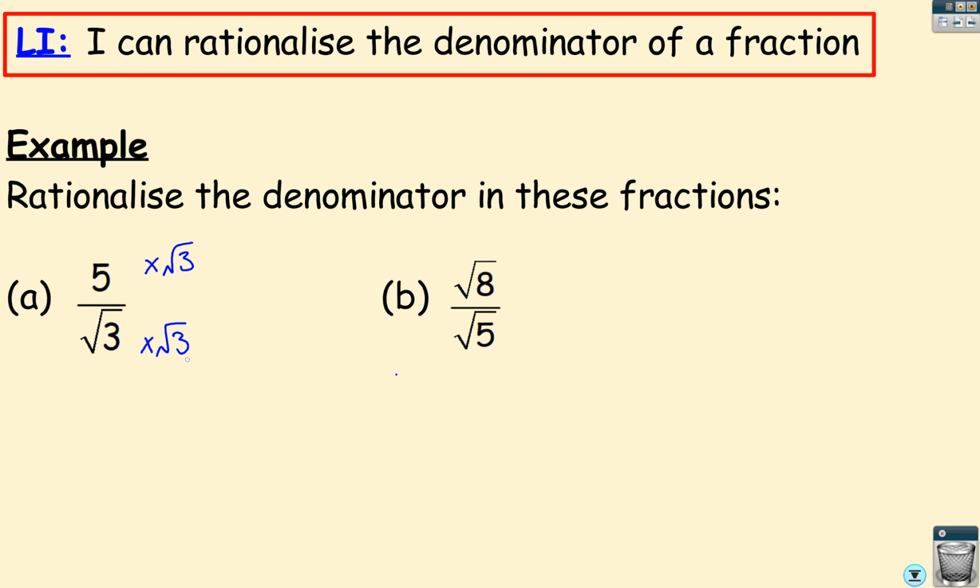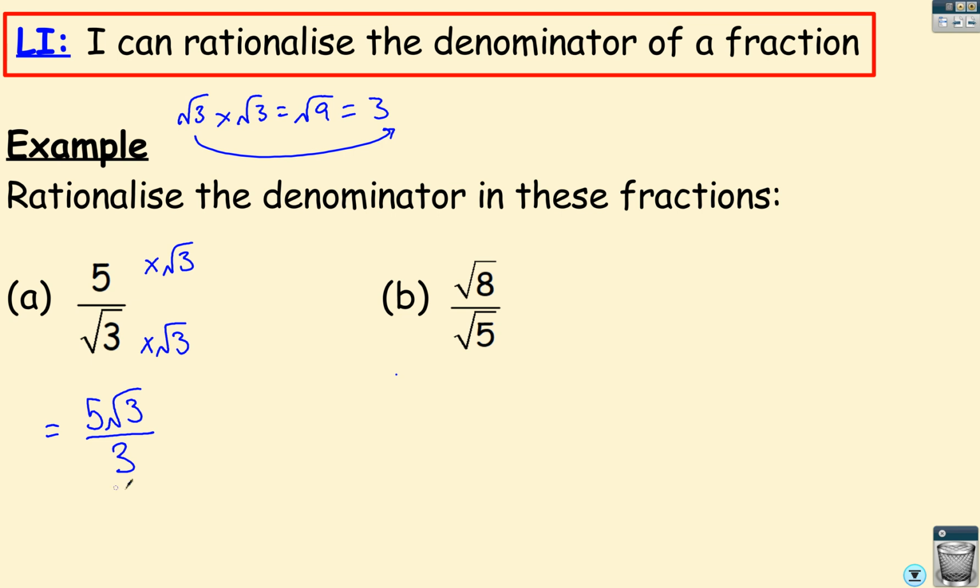Okay? So, 5 over root 3 is going to become 5 root 3 on the numerator divided by, now root 3 times root 3 is just 3. Right? Remembering that root 3 times root 3 is root 9, which just comes back to 3. So we can save ourselves the hassle of working that out by remembering a surd times itself is just the number under the root sign. Okay, and the fraction 5 root 3 over 3 doesn't simplify, the surd root 3 doesn't simplify, and 5/3 doesn't simplify. So we can't take that any further. But my final answer has a whole number on the denominator, i.e. has a rational denominator.